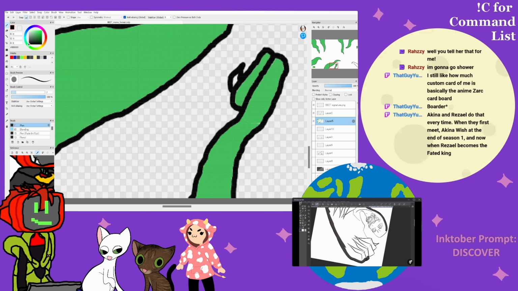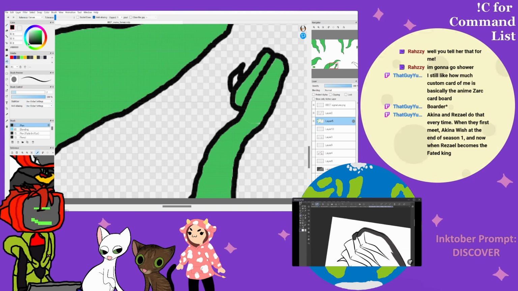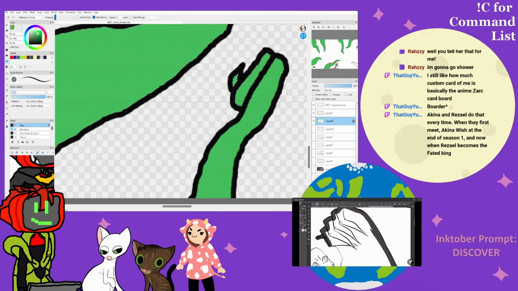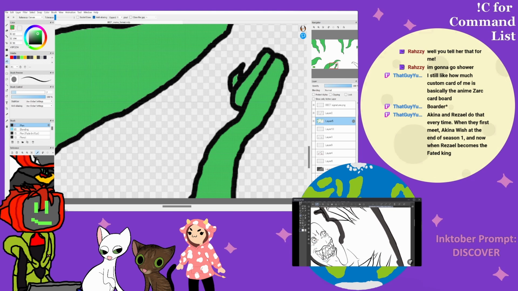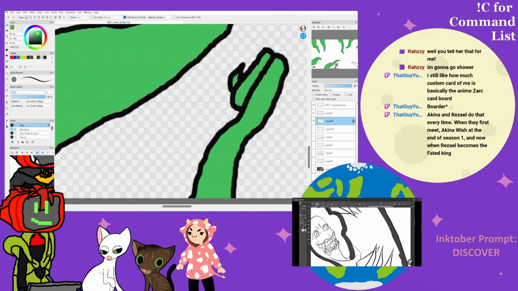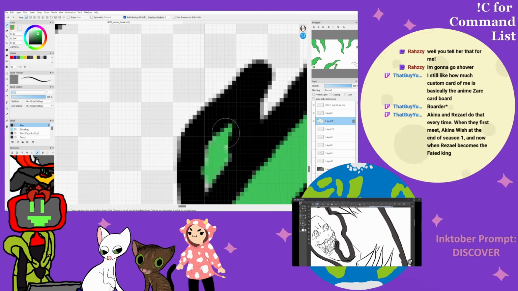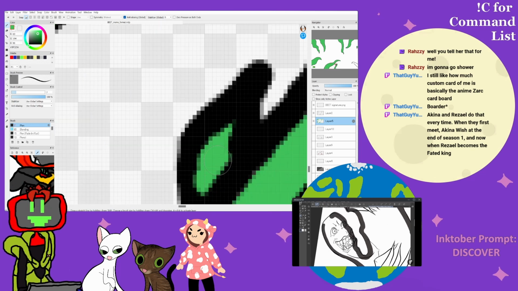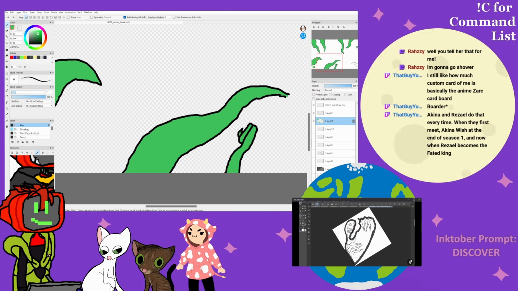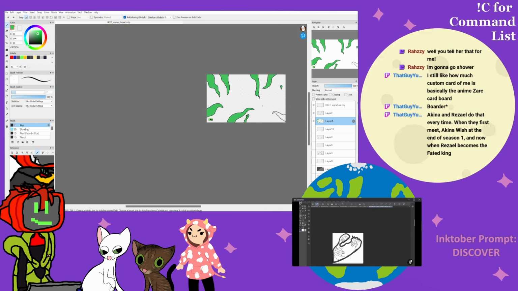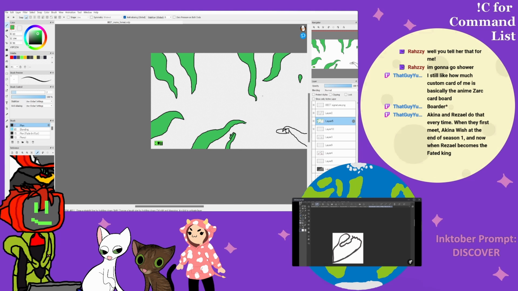Okay. Perfect. Now I just have to do the finer details of making sure. Shit. I messed up.